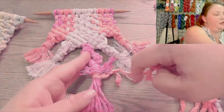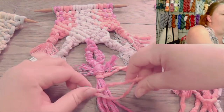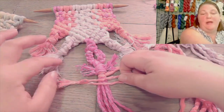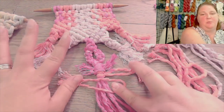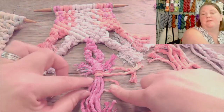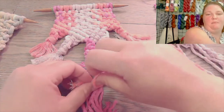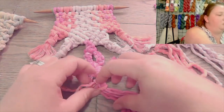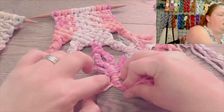You're gonna have to figure out how to make these work in a way that works for your brain as you're doing it. What I typically do is I put my tails going out the way I want them to come. So I'm ready for a tail that goes to the left. So I put this tail out to the left, and then if you want the tail to stay out to the left and there to not be a bump on the top, you actually need to put your bite underneath that backbone and pull those through. And then your tails will go out to the left and you won't have a bump there.